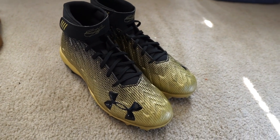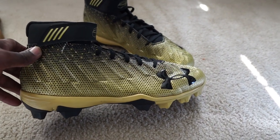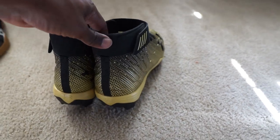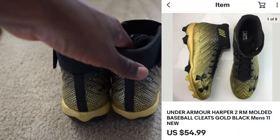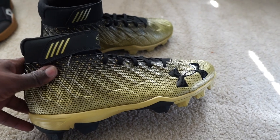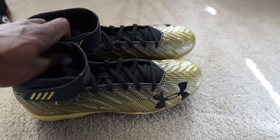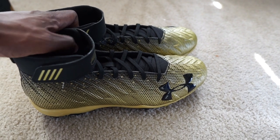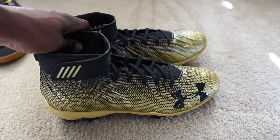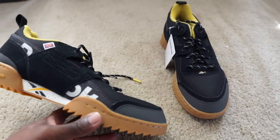Next up we got a pair of baseball cleats — I wasn't going to grab these up at first. Originally these were $2.99. I also saw a size 14 but I figured that would sit for a very long time. This one actually sold in a matter of days for $60, so this is a really good flip. I'm going to try to squeeze this in a padded flat rate envelope. When it comes to baseball and football cleats, I try not to get too excited because I know they can sit for a long time, but for this one the amount of profit was really good at only $2.99 purchase price.